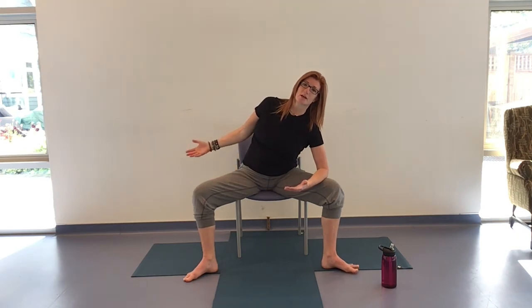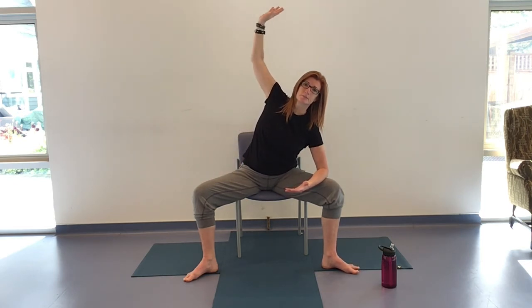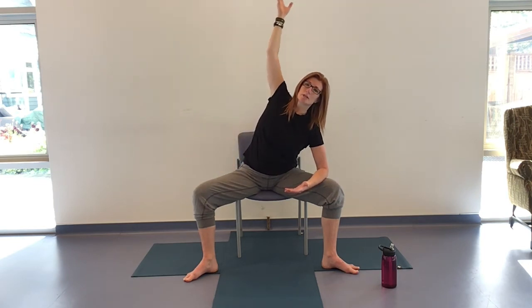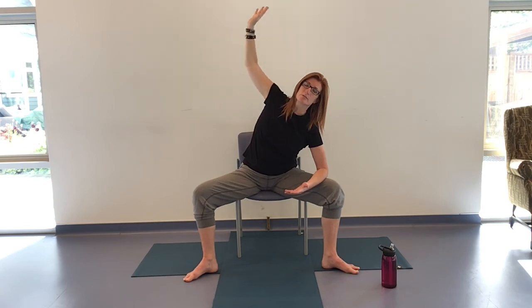Left arm adding on comes out from the elbow. We're inhaling up, exhaling down. We've already been here today. Adding on from the shoulder. Again, as if you're moving through honey, keep those joints easy: shoulders, elbows, wrists, fingers, and thumbs.